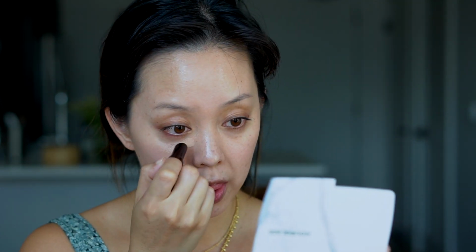This is one of my favorite concealers. This is the Hidden Concealer from Hourglass. I'm in the shade Natural. I compare it to the Clé de Peau concealer. It's not quite as dry as the Clé de Peau, but it gives you really good coverage. It lasts all day, it doesn't crease. And I actually discovered this concealer as my first product I ever tried from Hourglass. And I fell in love with the brand because of this concealer. I was actually looking for a new concealer for auditions and a makeup artist told me about this. That's kind of like my history with Hourglass.